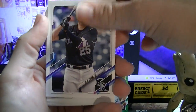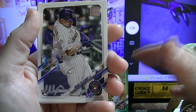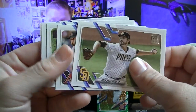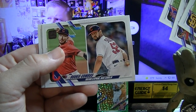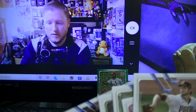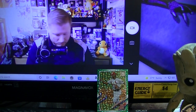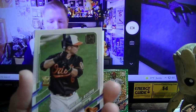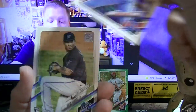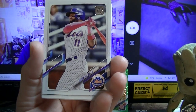Jared Kelenic, CJ Cron, Marwin Gonzalez — former Peoria Chief. Ryan Weathers, Sergio Romo, Marco Feliciano, Jacob deGrom '92 insert — nice. Drew Pomeranz, Yusei Kikuchi, Spencer Howard — I think he had a pretty good season. Mountcastle, Leudys Diaz — not a former Chief but a former Cardinal, and my namesake in St. Louis, sad to see him go. Sixto Sanchez — this is like his 30th rookie card, the man's been in the league for six years but still not amassed enough to qualify as a veteran. Rafael Devers All-Star game.